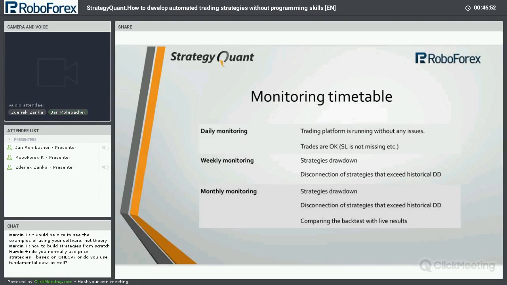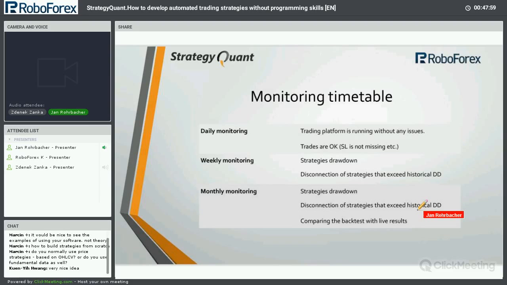And on a monthly basis, I again check the strategies' drawdown that was discussed before, and what I add to this weekly monitoring is I compare the backtest of such a strategy that runs on my live account with realistic live results. If they are not very similar, if there is some mismatch, I investigate what's behind it, right? So if I see some discrepancies between the backtested data and the live data, then I consider again disconnecting the strategy from my live trading account. But this situation always depends. I can't be very general on this because it requires some experience. However, this is just from my perspective.